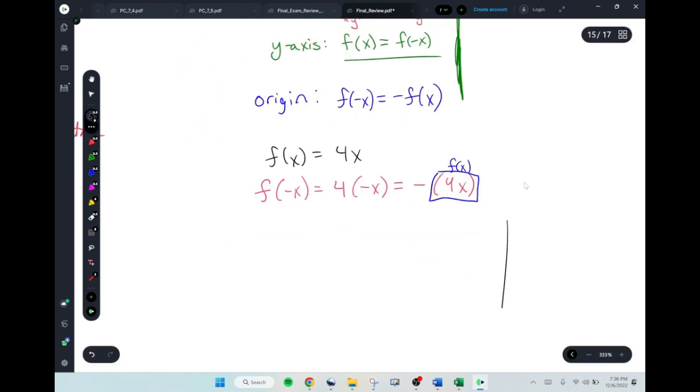Does it make sense that the line reflects across that dot right there? I don't know. Here's 1. Here's 4. If I go to that line and then I keep going, look at that. Ba-boom.